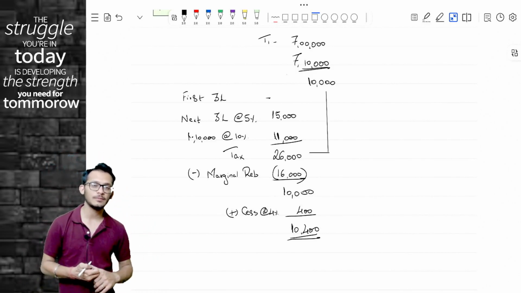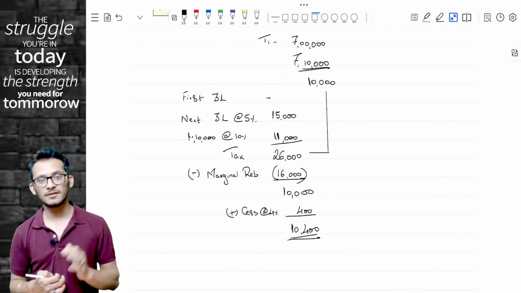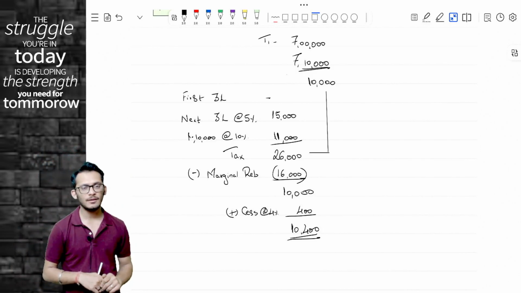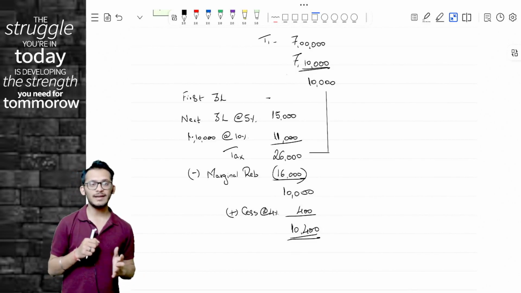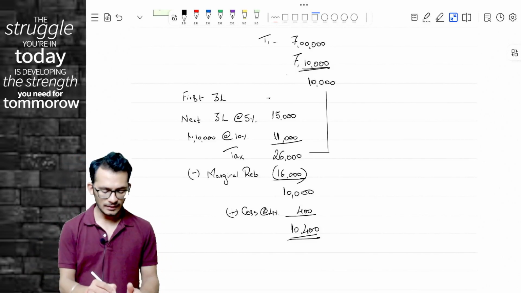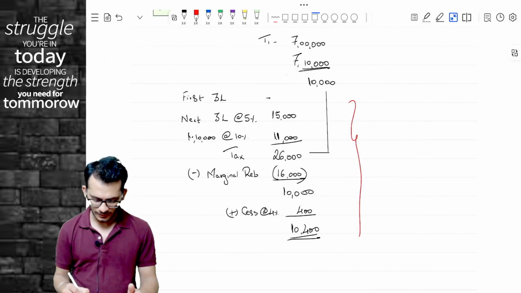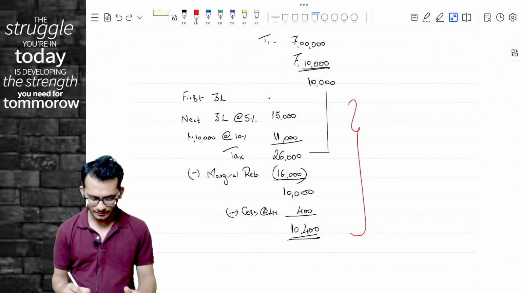This is your concept of marginal rebate. Same as marginal relief, just that it is for poor persons now. I hope this makes sense. Yes, yes. We've been looking forward to this for a very long time. Now, one thing which I want you people to understand very clearly is this is only for default regime.